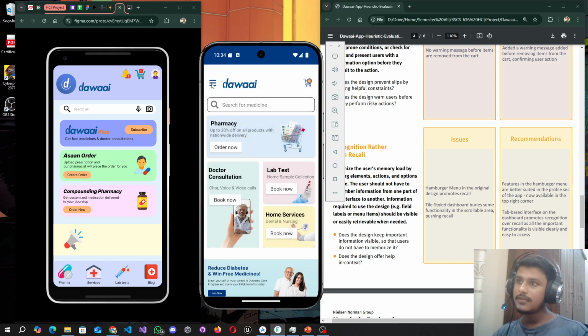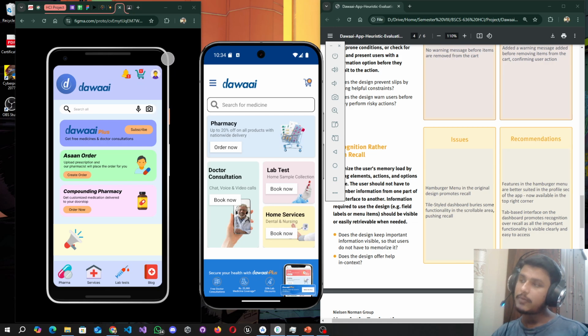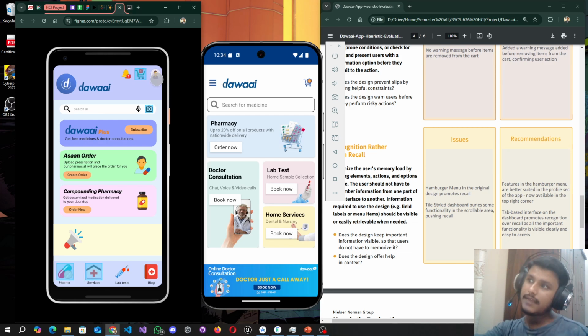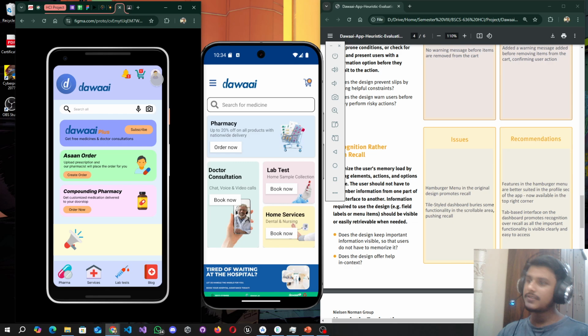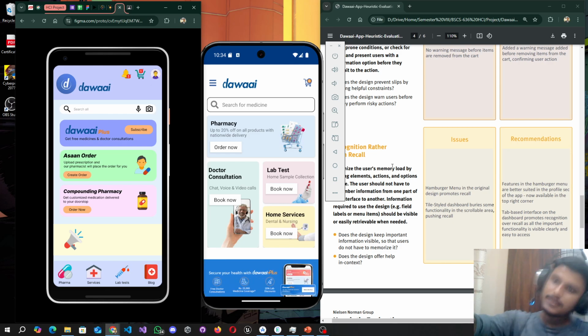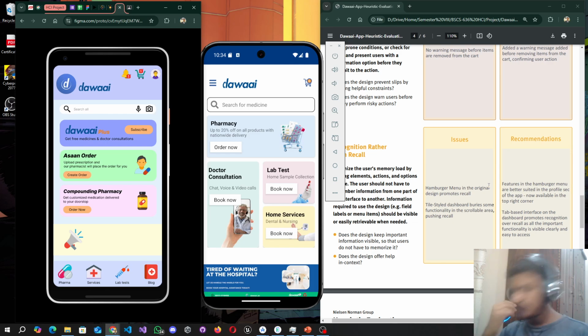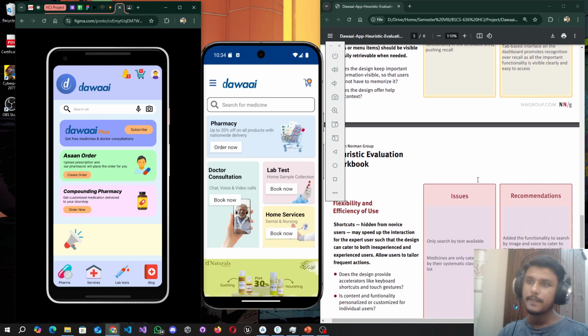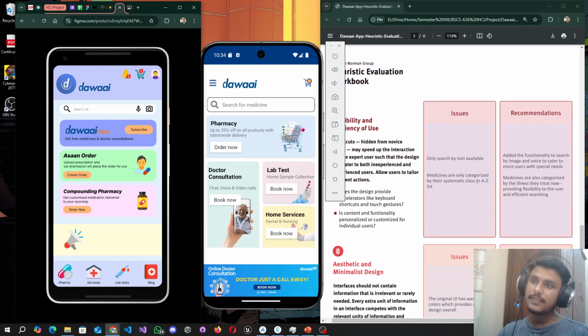So what I've done is that this profile I pushed outside, it's now at the top right corner, and it is clearly visible. So now you can easily access these features from here, and all these features belong here. I haven't designed it completely, but you can see even in the Daraz app, all these vouchers and stuff reside inside your profile icon. So I have placed it outside, clearly visible now. So yeah, this all promotes recognition over recall.